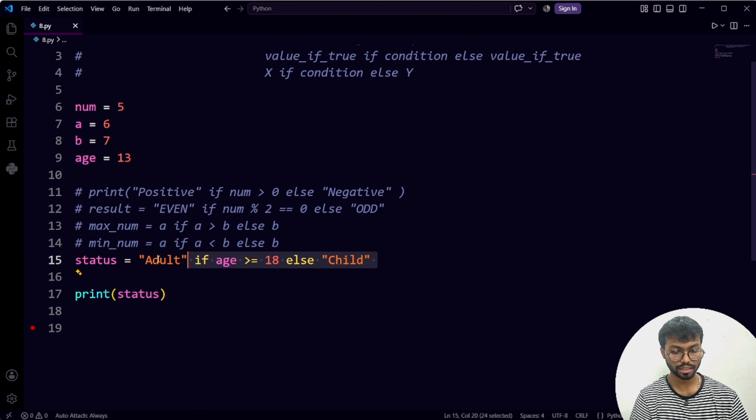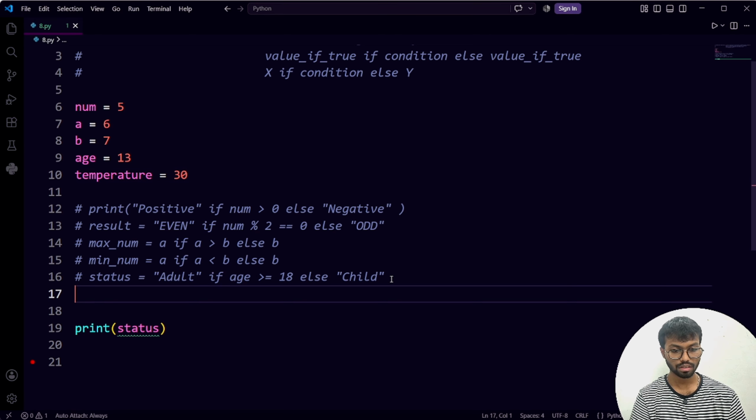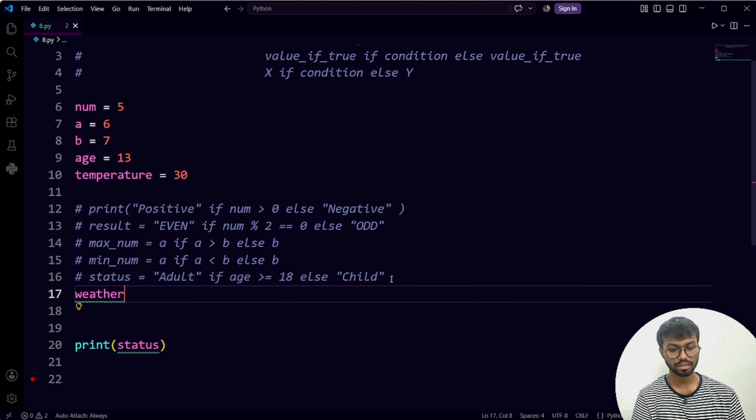एक और एग्जांपल लेते हैं, इस पर एक टेम्परेचर का एग्जांपल लेते हैं हम. तो हम एक टेम्परेचर लेते हैं, टेम्परेचर इज इक्वल टू, let's say it is 30 degree celsius. एंड यहाँ पे हम एक वेरिएबल ले लेते हैं एक और, वेदर, where we will check if weather is greater than 25 degree celsius, so it is hot, if not then it is cold.